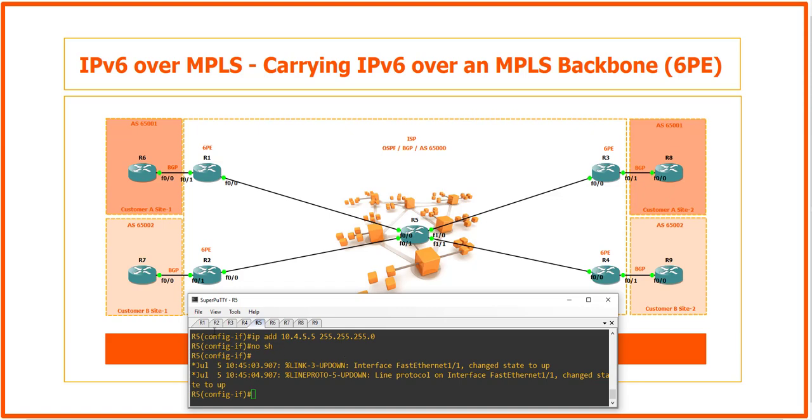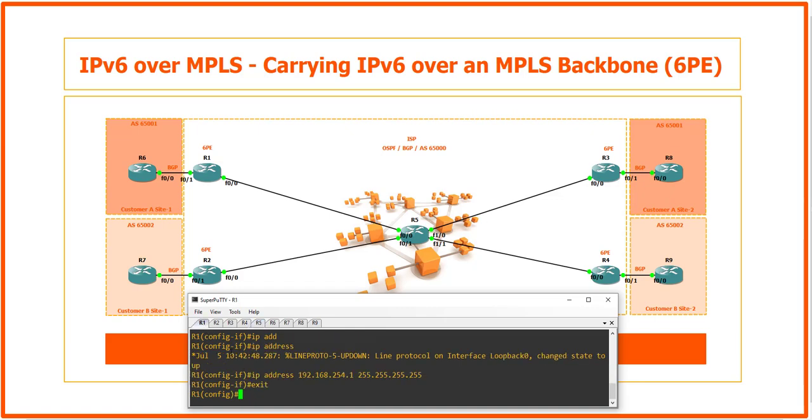Let me configure OSPF in this scenario, starting with the MPLS label range 100 to 199 in R1. After that, we can configure router OSPF 1 with the router ID 192.168.254.1. And after that, we can configure, for example, the MPLS LDP autoconfig on R1.